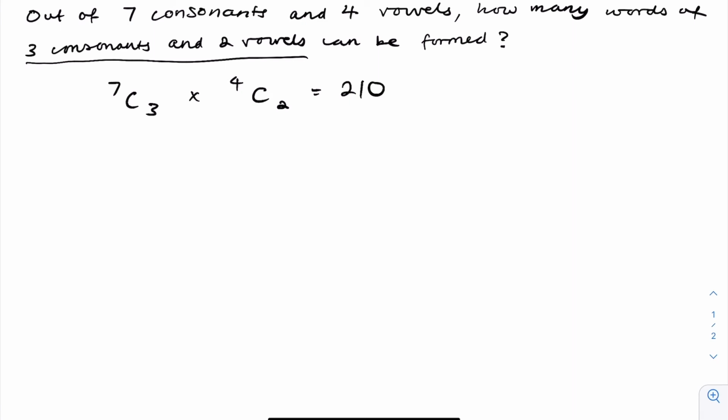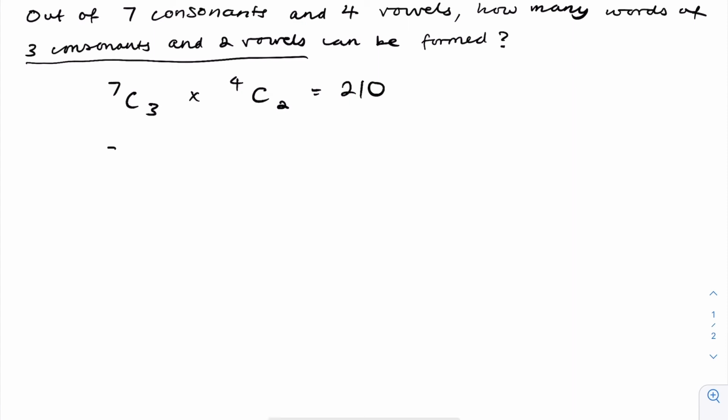Now to the permutation side of it. So how many words can we make from the 3 consonants and 2 vowels that we have? Well, they're not giving us any restrictions in the order in which we place them at all. So that means we can take all 5 letters and put them in any way we want. We can have the 3 consonants together, we can have a consonant, then a vowel, and then a consonant, then a vowel, and then a consonant. We can do it any way we like.